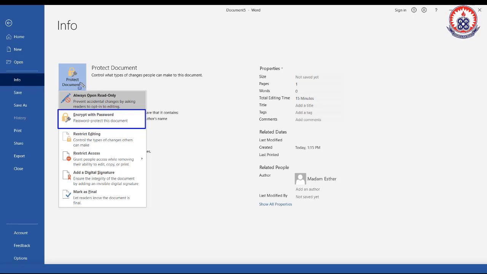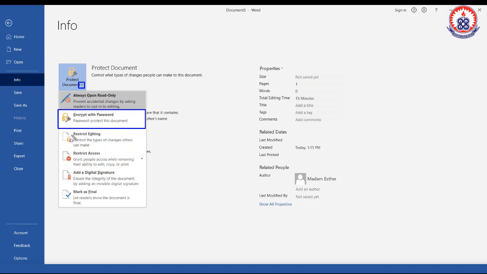Let's say you've typed something and you want to keep it very confidential. Once you click on this small arrow we have here, and this pops up, you see very different types of commands or functions here. So I said the first one is to open your file as read only, where you are trying to prevent some accidental changes. And then the second one is encrypt with password. So you just have to go through the process. You click on it and then follow the steps involved so that you add a password to your work.